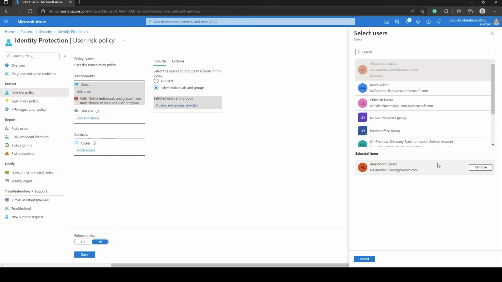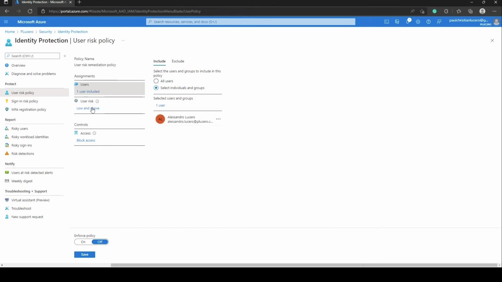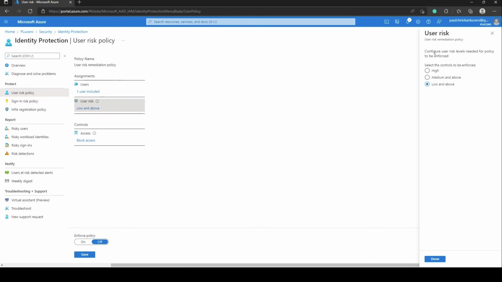So you can either select individuals or an Azure AD group. So I'm going to try that one. Just select that. Now, based on the user risk score here, it allows you to select. Let's say that if that user gets a detection of, say, a medium score, you will then do this. You can either block access, or allow access but require password change. Right? So that's how you do that.